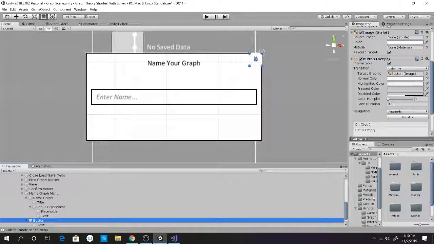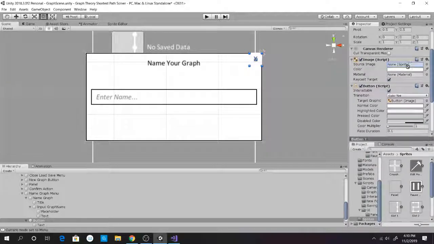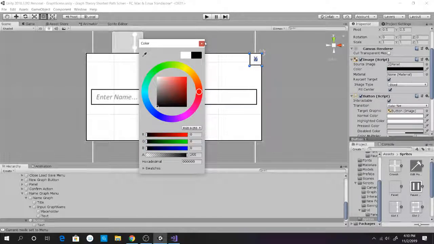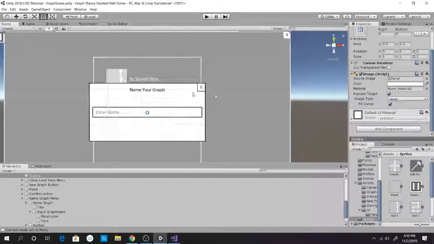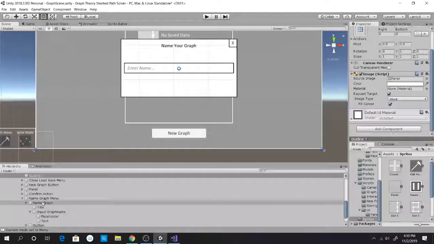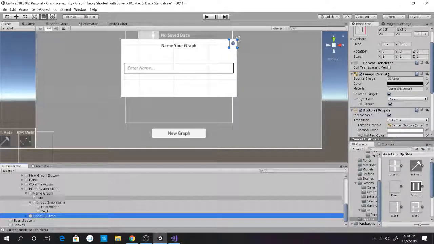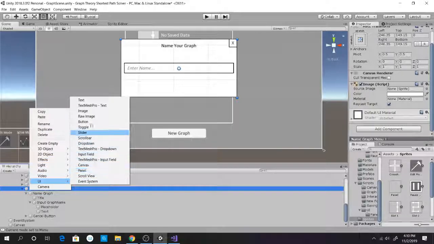I want to give it the sprite as well, my custom outline sprite, and this one is going to be also black. That way we can actually tell.